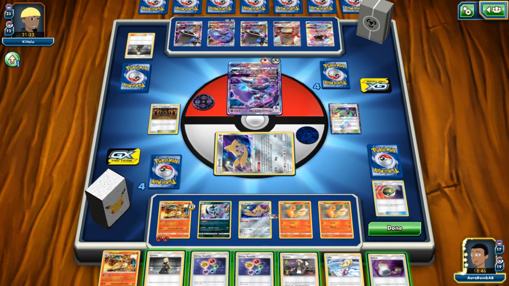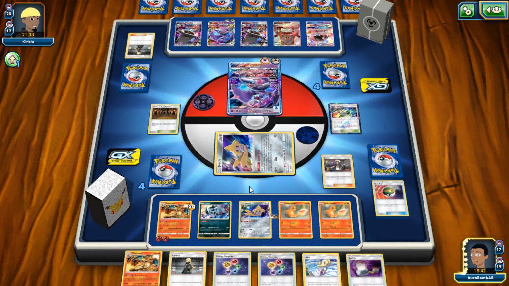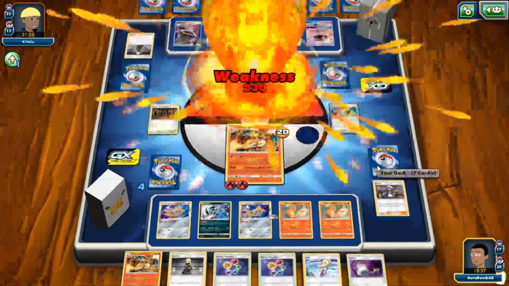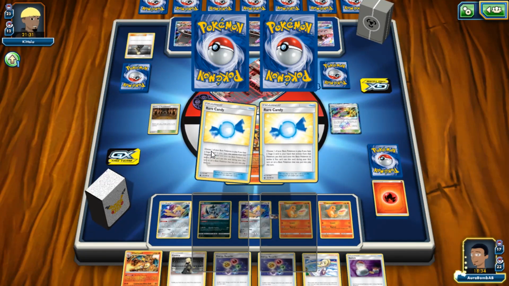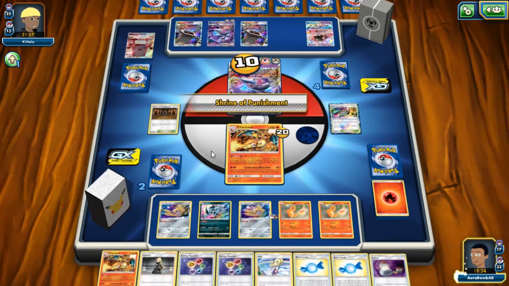I believe we retreated already, so before I make any silly mistakes, I'm going to knock out the full art because it's bothering me because it's different than the other ones. But here we'll just take a knockout. He'll take a knockout in return, but we'll be ahead by a prize, so that's pretty good. And hopefully we can get a way to get Rare Candy or something. There it is. Okay. We had 2 prized. Okay, that actually helps a lot. So now we're just looking for another Charizard, and then we'll have 2 Charizards down.